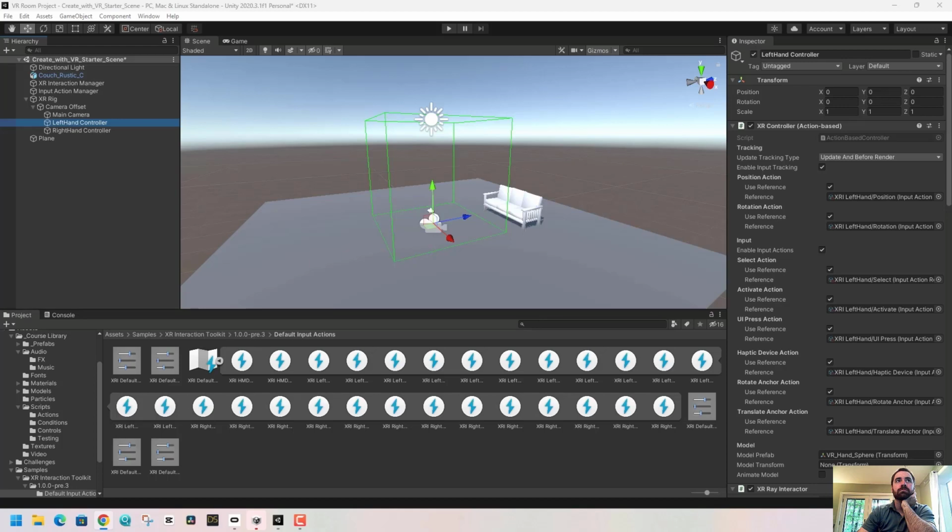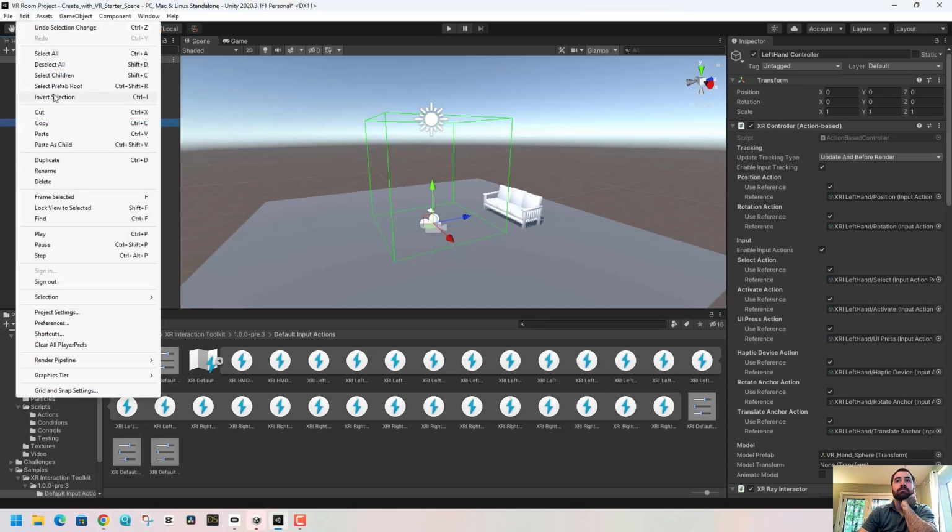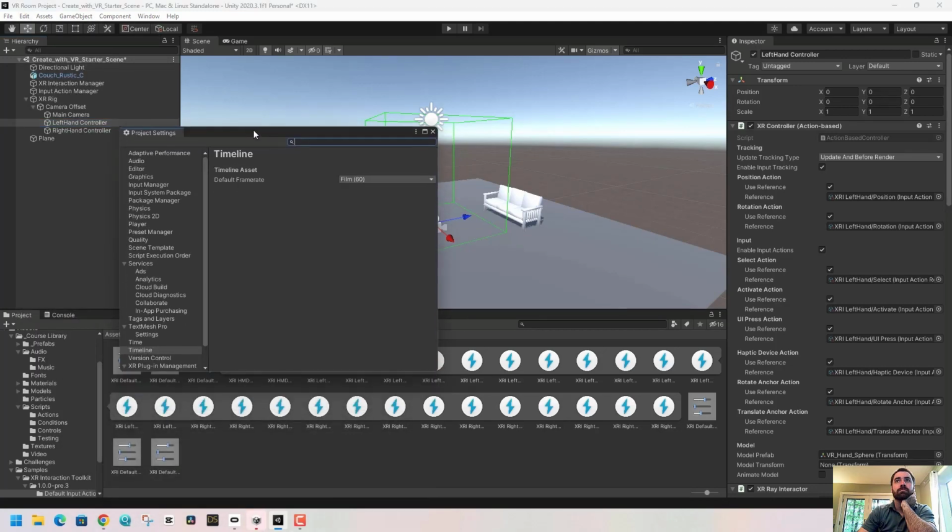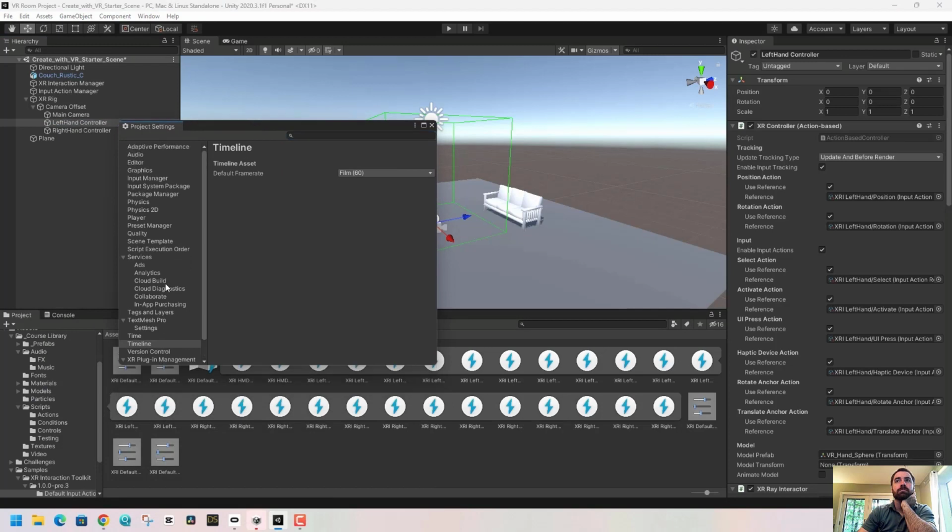Now that we're ready to test our scene with our VR headset on, if you can go to the Edit menu at the top and then go to Project Settings. Under Project Settings, there's a lot of different plugin settings we can change within our project. And if you go to XR Plugin Management at the bottom, we're going to select Oculus and or OpenXR, depending on what headset we have, because we want it to be compatible with our headset while we're testing. So you really need to enable that Oculus setting. So there's a little checkbox there under XR Plugin Management. So if you do that, you should be good for testing with your Oculus headset.